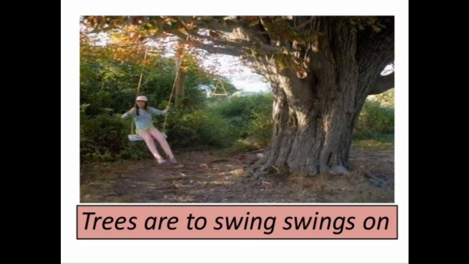Trees are to swing swings on, right? Swings means those, you have your slides जो झूले होते हैं आपके, right? So you can swing. Trees are to swing swings on, right? Swings पे झूलों पे झूलने के लिए, they help us in this. Okay, trees are to swing swings on.